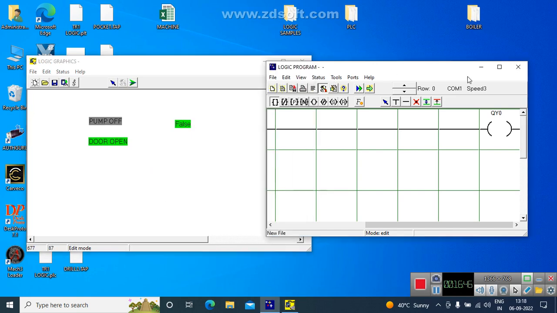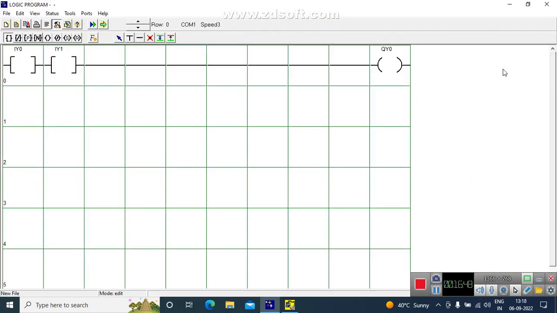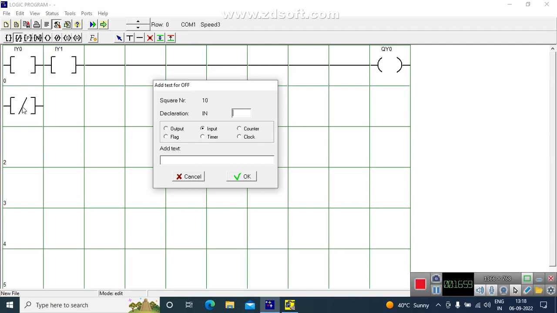Okay. Now let's start some programming. Now we have used this input only. Let's go for the second one. Add a test on. Now this is normally close contact from a relay. As you very well know, relay has one NO, one NC. This is NC contact. So I can again give this as an input 0.